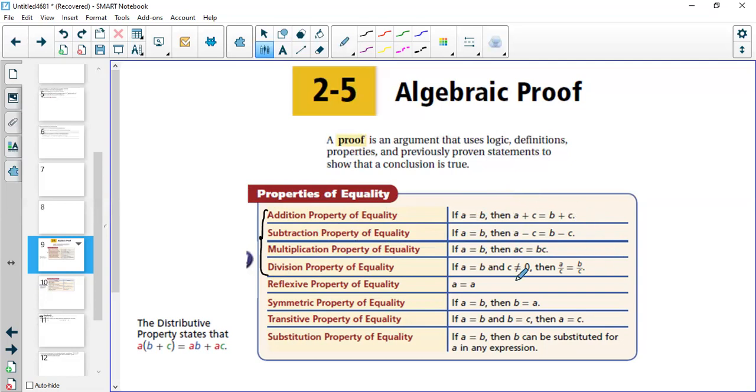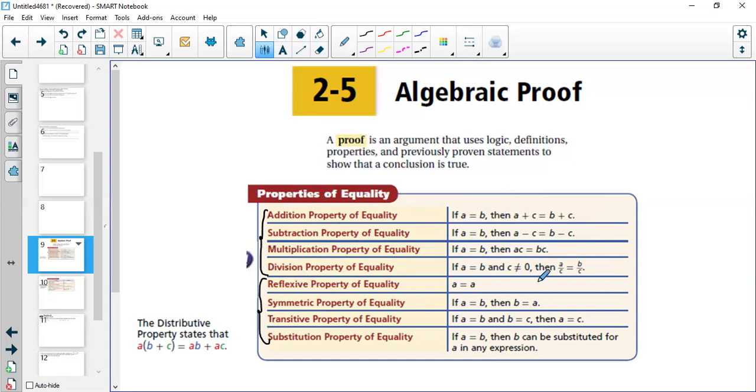Do not confuse yourself for now with these. When we go on with the questions, you will understand what these properties are. I think these are the only properties which are a bit new to you, starting with the reflexive property of equality. What is the reflexive property of equality? When both sides of the equation have the same number.